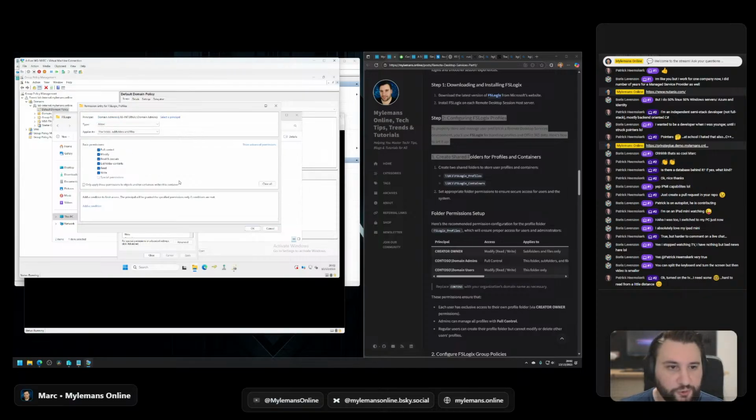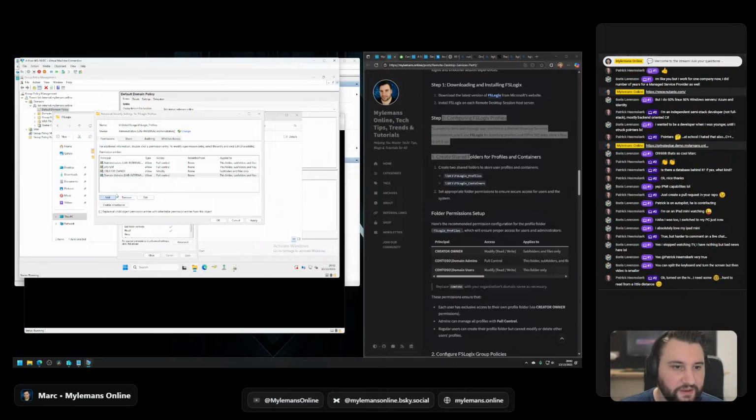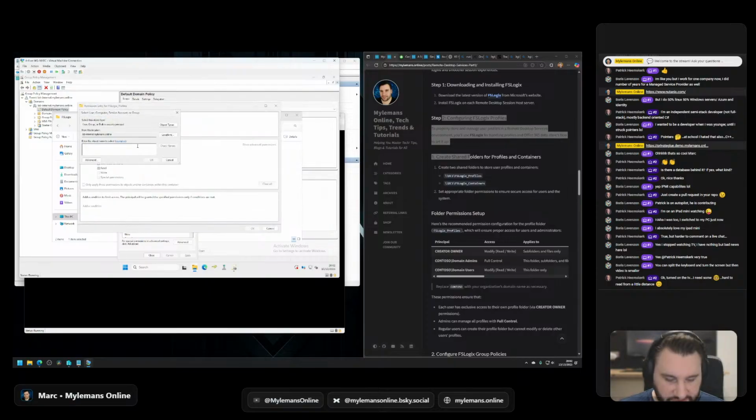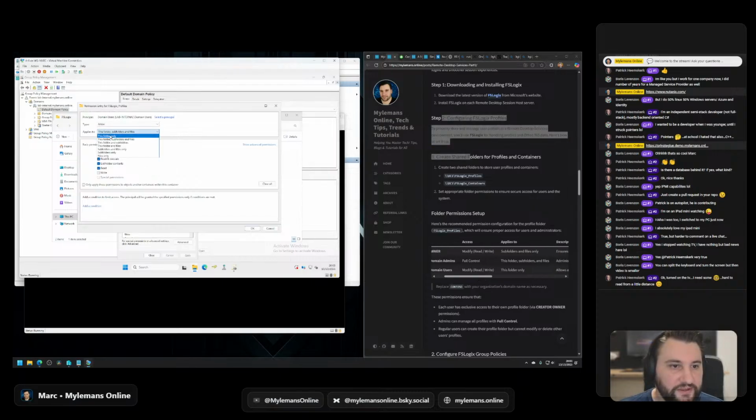Domain admins full control. And domain users, this folder only, and also modify.